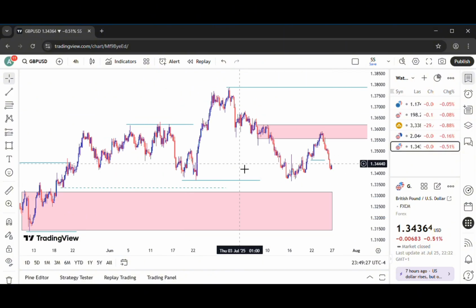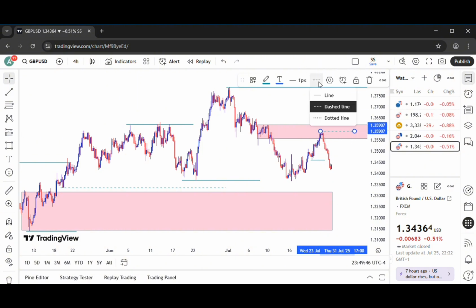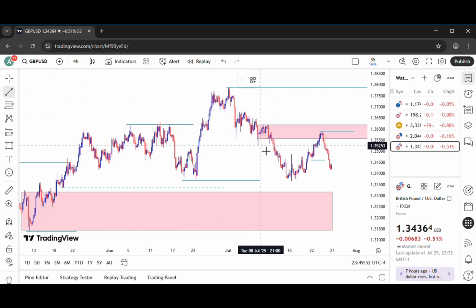So now looking at the 4-hour time frame, you can see that price is bullish, bearish rather. So price is bearish. And in the particular range where we are on a 4-hour time frame, because it has broken lows, it has broken this low, right? It has broken this low.